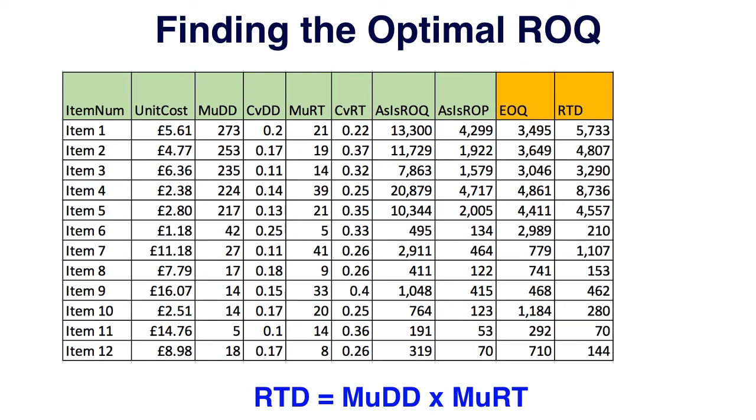Perhaps not. The reason being, remember I told you earlier that if your ROQ is less than RTD, then the order that you placed in this cycle will not arrive in the same cycle. It'll arrive in the next cycle, and that will pose a problem in managing the inventory position, in managing the system, and you need a bit more accurate analytics to handle that situation.